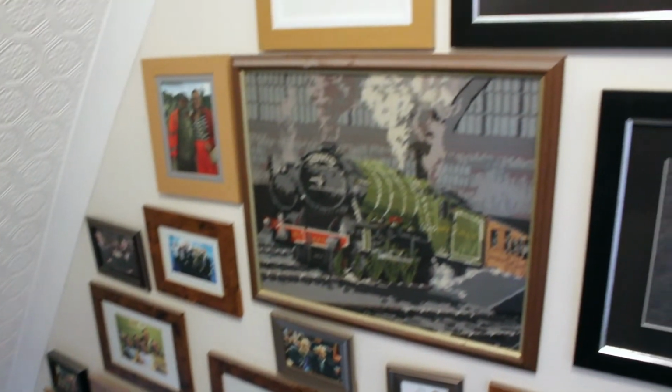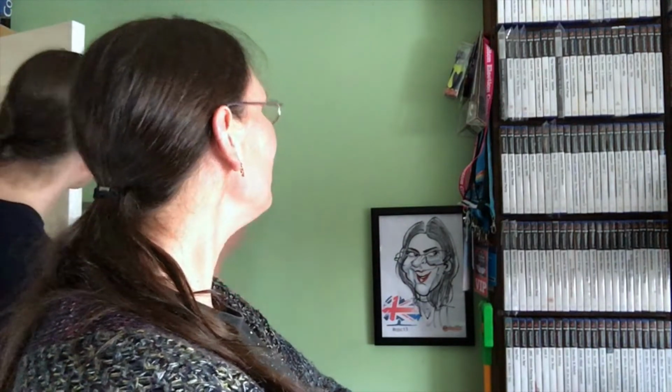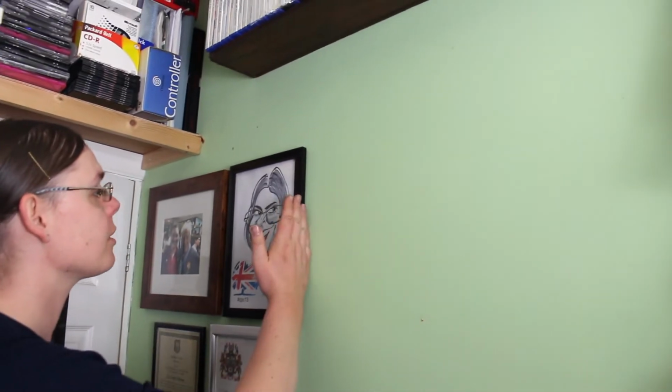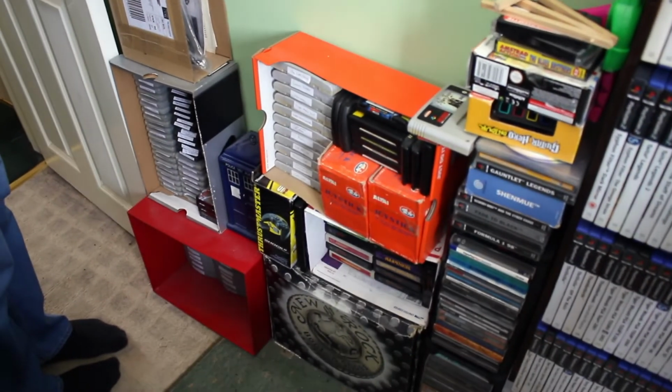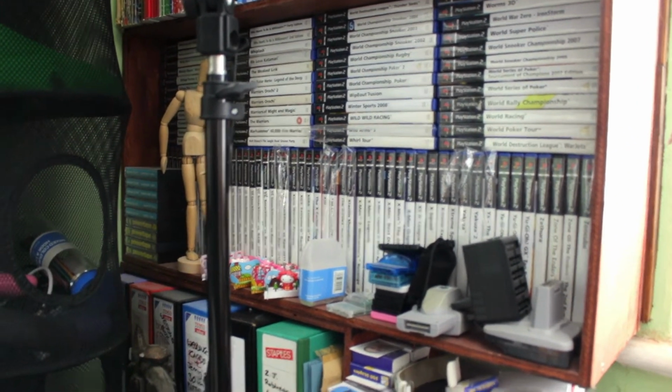The cool wall extends, freeing up space in the office for all important games. I'm not sure. Looks a little better to me. What do you think? I think we need to move that one as well. See, that one we can put there. Yeah, maybe. Yeah, we move that one to there. Yeah, alright. Let's do it. There you are. And the shelves will butt up to there. They'll come right down to the floor there, and that should give plenty of space for the door to open without hitting it. Just gotta work out what I'm going to do with all of these cartridges now. Well, I suppose they will fit on this shelf over here. So maybe I can fit them all in.